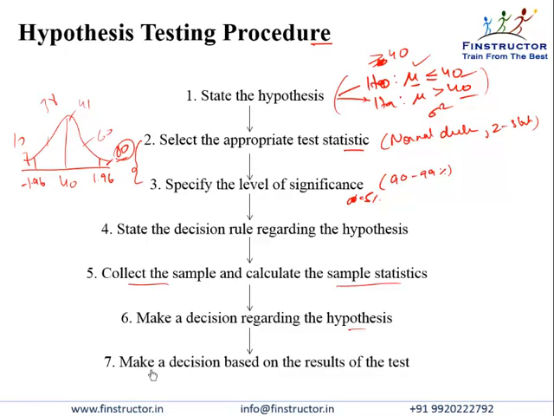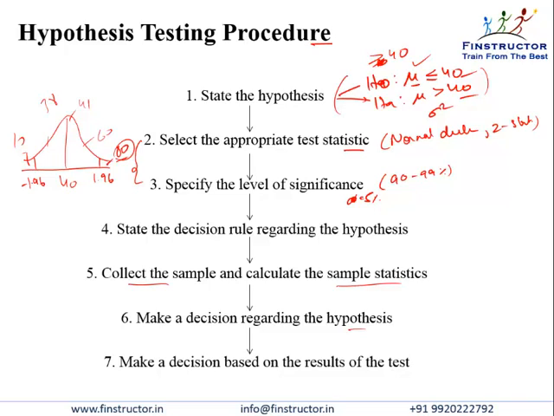And finally, make an economic decision based on the results of the test. So whatever your application was, if your age is greater than 40, then you probably want to hold classes late in the evening because people have other obligations, etc. If it is different, then you may want to keep the sessions too early or in the morning, depending on whatever your requirement is. So the seventh step is the economic purpose for which you are doing the test. Normally we won't be doing it just for fun. There'll be some reason why we are making a statement and why we want to test that statement.